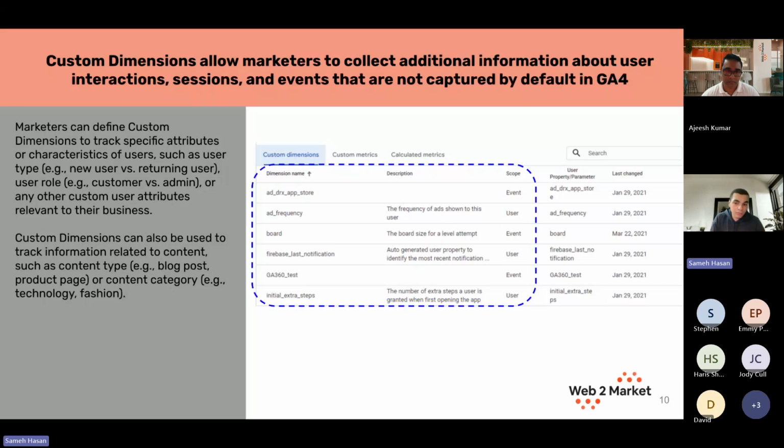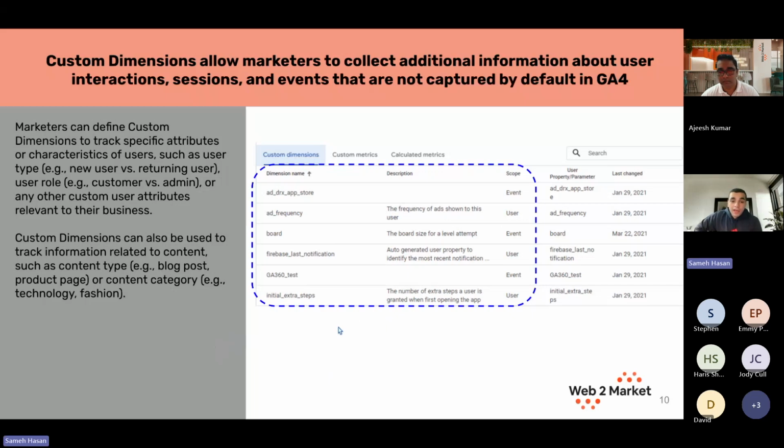You can track whether the user was a new user or a returning user, someone who did visit your website before. Was he a logged in user or wasn't logged in when he visited, things like that. So you can compare how many users were logged in versus those who weren't. So this kind of information is very important or relevant for your business. They can also identify if the user visited a blog post or visited a product page, for example. So you can identify which kind of section of your website is the most intriguing for users or most interesting to users, I would say.